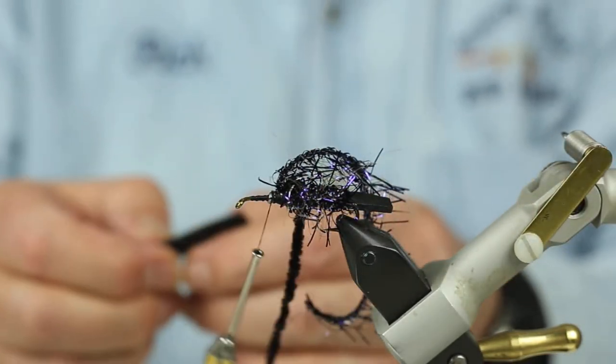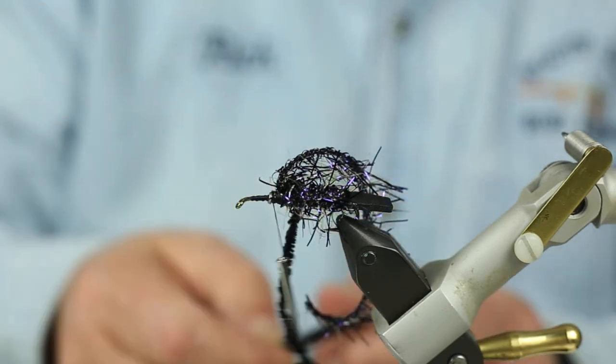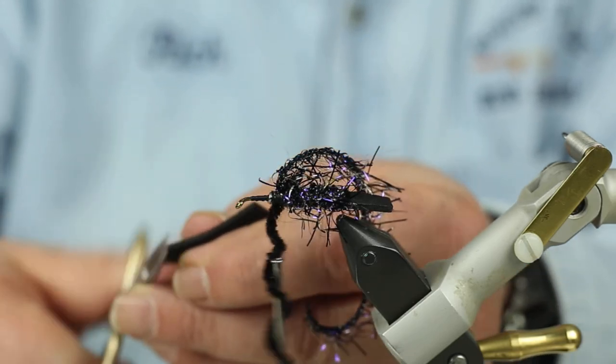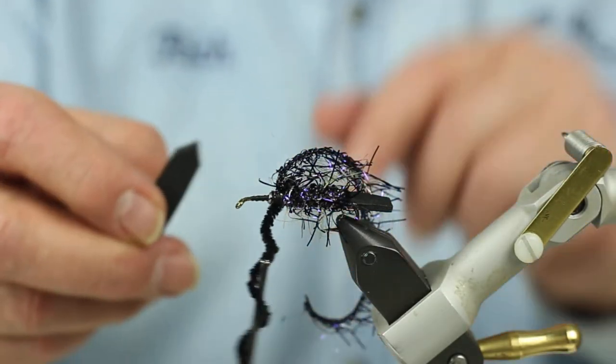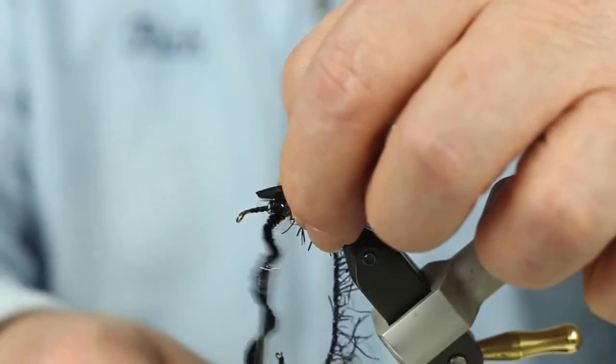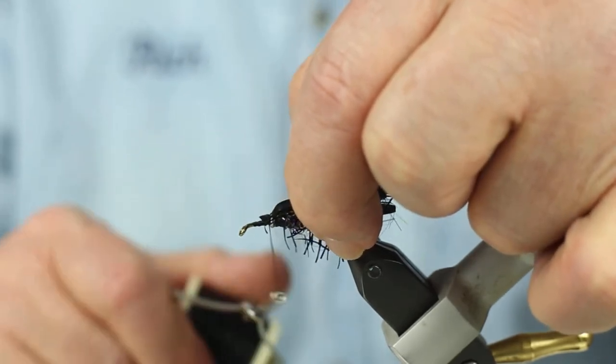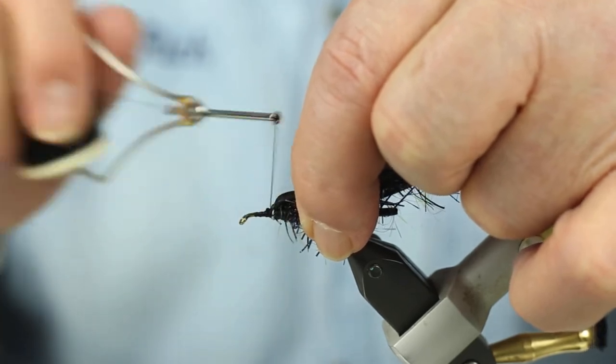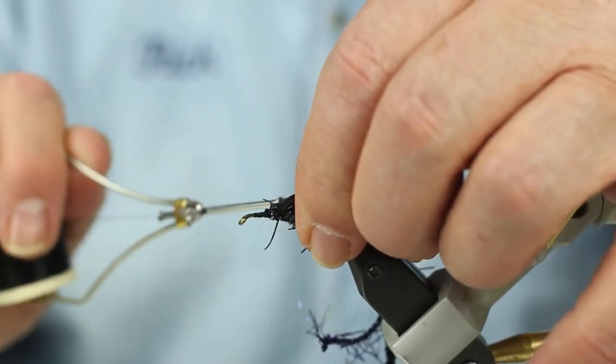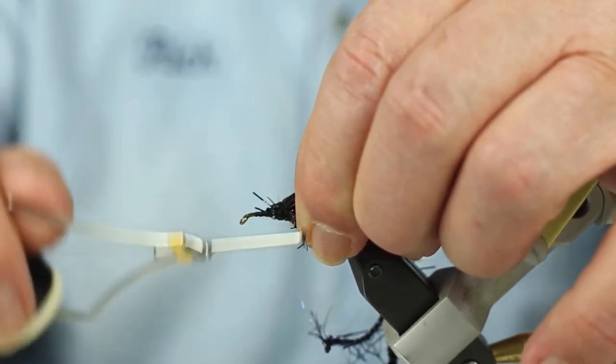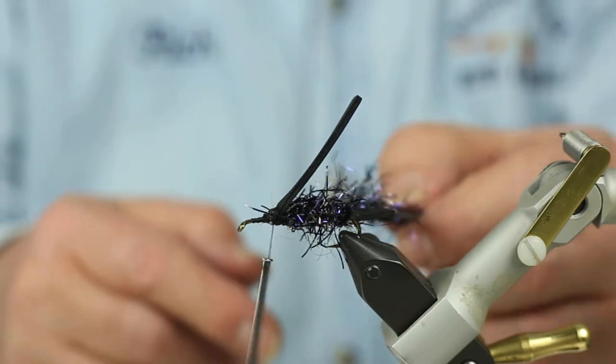Now, I'm going to take about an inch and a half inch strip of the black closed cell foam, the same material we used for the tail. I'm going to cut a V to tie it in, as I did for the tail. I need to get these materials out of the road. I'm going to tie this in by the point. I want to get this rubber, closed cell rubber, back to where I actually ended and locked in the chenille. And that should take care of the point that I cut, so that now I'm back to a square piece. This rubber is going to serve as the carapace in the head later.